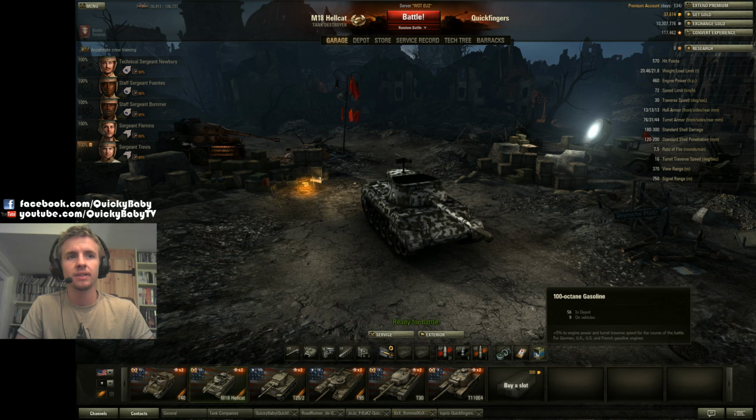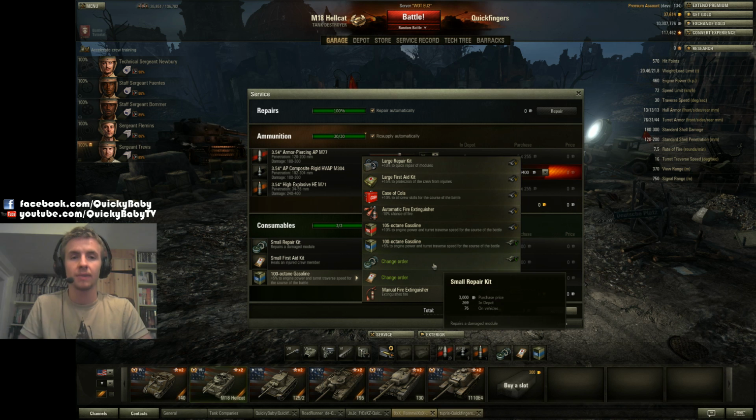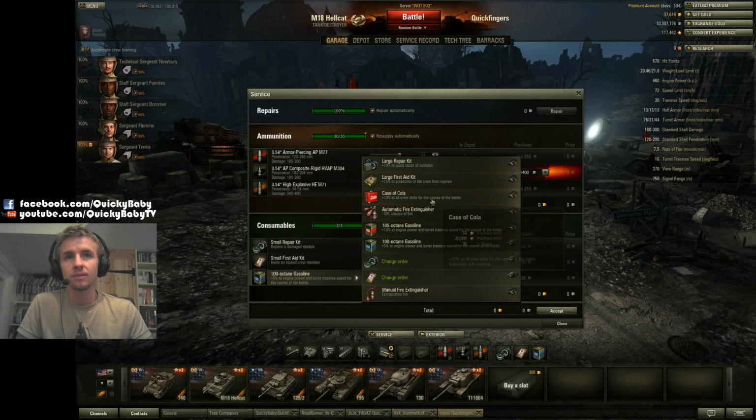One thing I also like to do in this tank is load the cheap fuel. I don't use the high octane stuff, as in my opinion this is very important to use on the Hellcat: a 5% increase to engine power and turret traverse speed. And as I'm going to highlight to you guys, the turret traverse is one of the biggest problems of this tank, and anything you can do to minimize this disadvantage will be very much to your advantage. I know that some players might use cola instead, but it's up to you. I'm fairly cheap. I just like to use the cheap fuel, small first aid kit and small repair kit in my Hellcat.